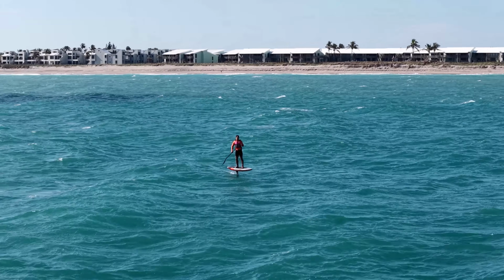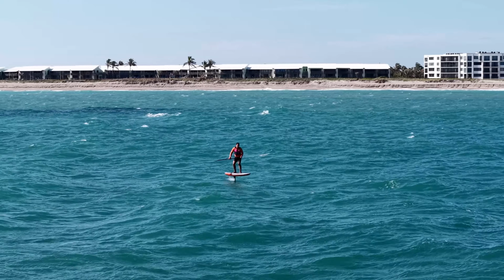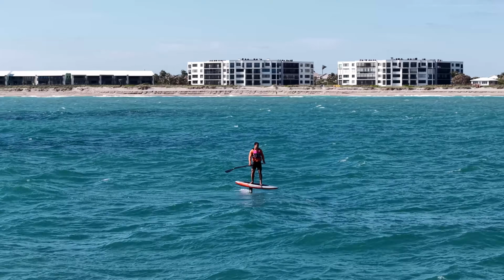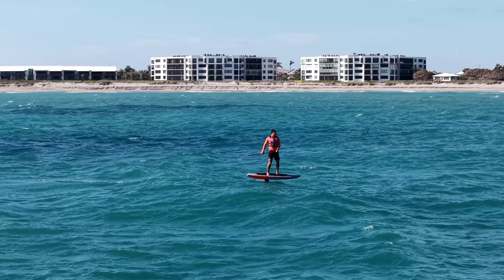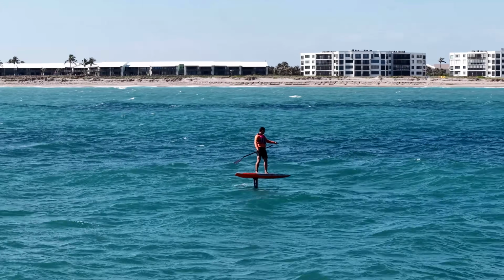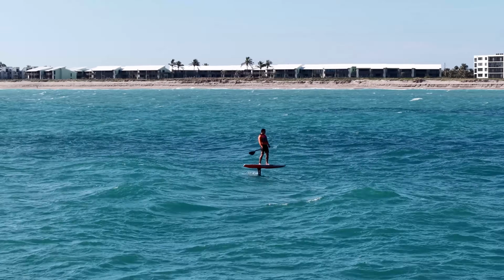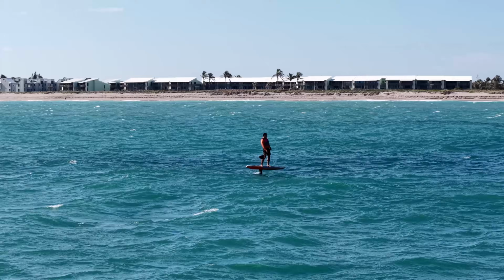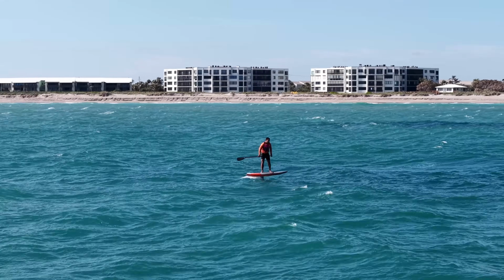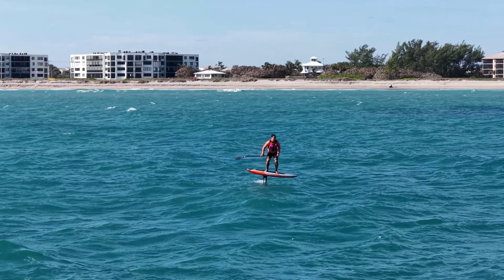If you go sideways, you will have to go faster than the swell, and often that would be more challenging, especially if you have a slightly bigger foil. So I'm going sideways until I can connect with a bump. When I see a bump, turn with it. Try to stay as long as possible. If I find myself behind, I'm gonna turn. I got low. I do a few pumps.